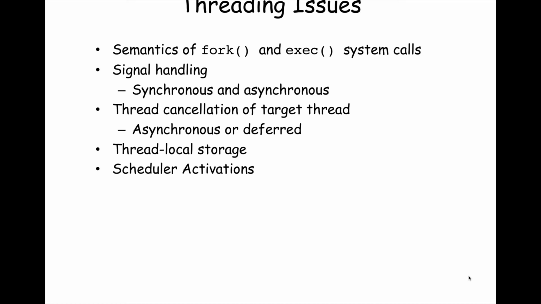There's also thread local storage, right? Thread local storage is, as the name implies, memory that is specific to that one thread, and it kind of looks like static variables. As every function that the thread calls, it can see that memory, but no other thread can see it. It's almost like privately allocating some piece of RAM, right? It's called thread local storage. Then there's also what's called schedule activations. That's something called lightweight processes, and it's a mechanism for managing the relationship between kernel threads and user level threads.